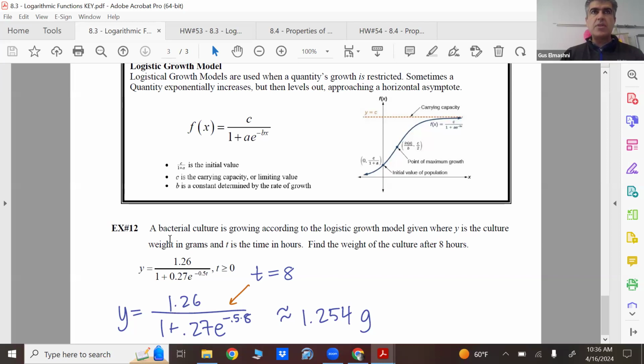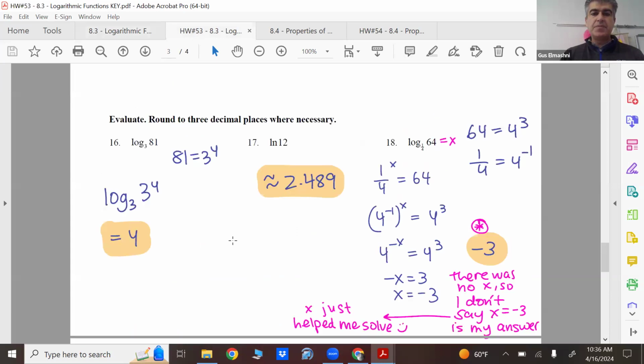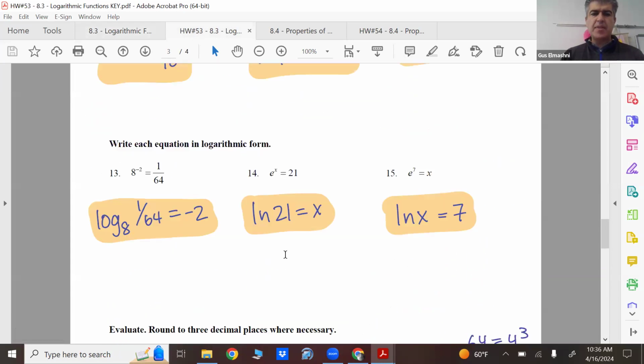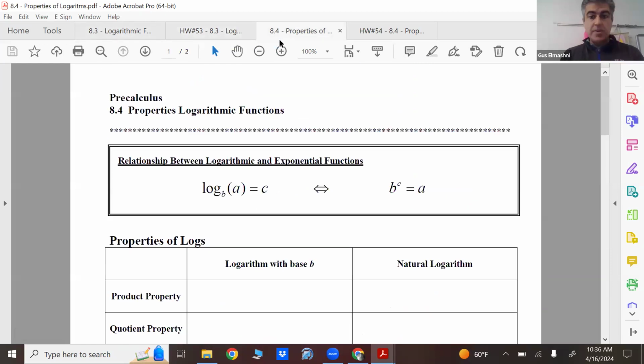That's just plugging 8 straight up. Yeah, that's all. Yeah, obviously you have to use a calculator for some of these problems, like number 17. Rewriting, just make sure you're comfortable with that because we're going to talk more about logs in just a moment. So, Liam, you're good? Okay, cool. All right, let's do notes.